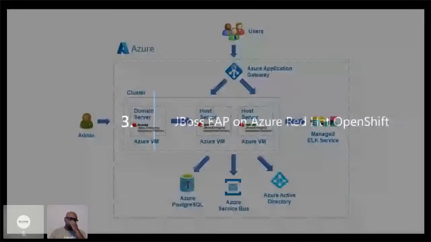You can again use a number of different Azure services above and beyond just deploying JBoss EAP, whether you're doing distributed logging using ELK, and we have a managed service for that, by the way. Whether you want to use Azure managed JMS, and by the way, Azure Service Bus will do that for you. You want to use a database? Well, we have a bunch of PaaS services for database, whether it's PostgreSQL, Azure SQL, or MySQL. All of that is managed infrastructure on your behalf. And again, let's say you want to secure your application and you want to use a directory server, which Active Directory is one of the more popular ones out there. You can use a managed version for that as well.